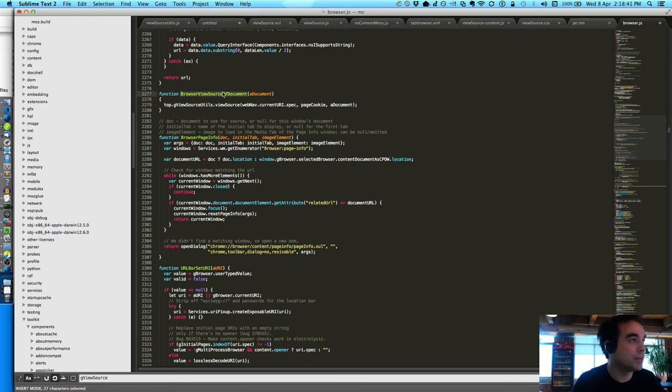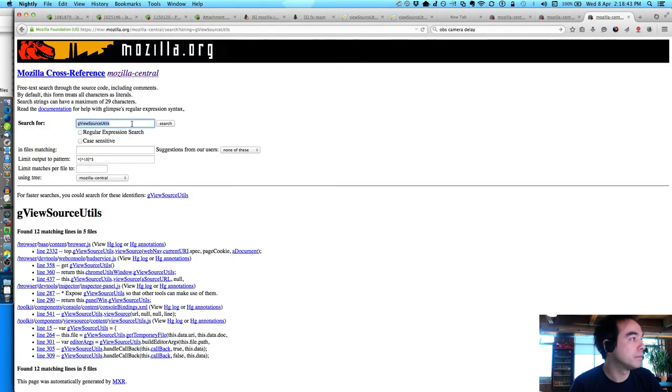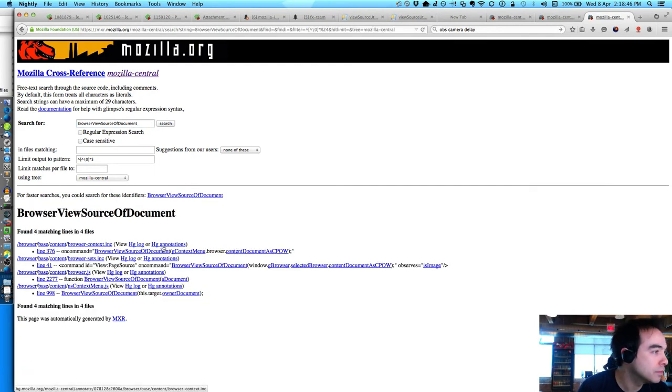Who calls browser view source of document? And then it's passing the content document as a kapow. Don't want you to do that. I want you to pass the outer window ID. And then who else calls it?